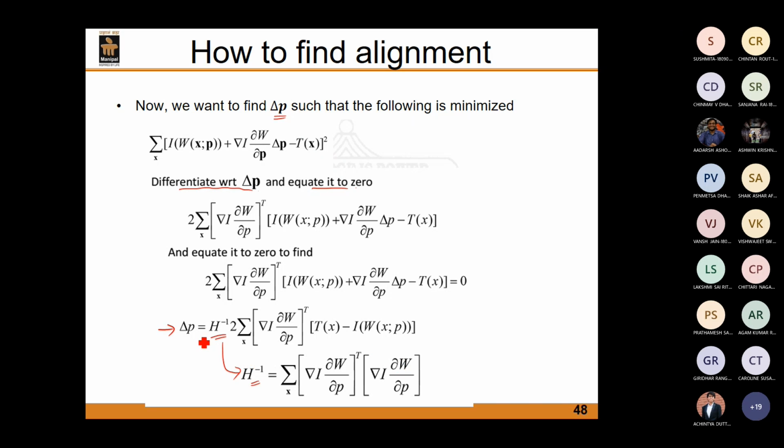Okay, so what you need to remember is that on solving or trying to minimize this, the value of delta p that you get would be given by this expression. And then what we do is we try to find out each of these quantities and then determine the value of delta p. We'll see the step-by-step procedure in one of the later slides.